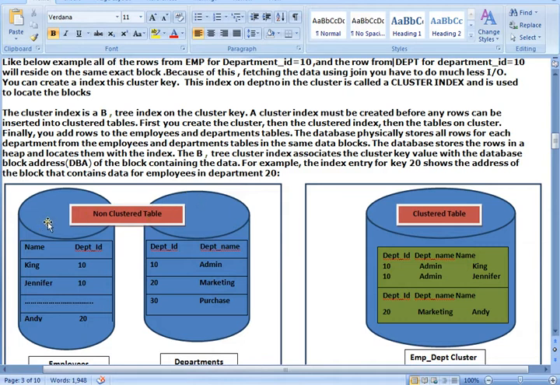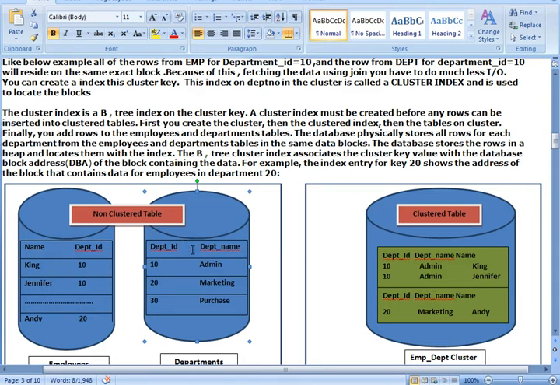This is the diagram for non-clustered tables. Here, data blocks from the departments table will be stored in a different segment, the dpt segment, and for the employees table, the data blocks will be there for the employees segment. They are stored separately in typical non-clustered tables.